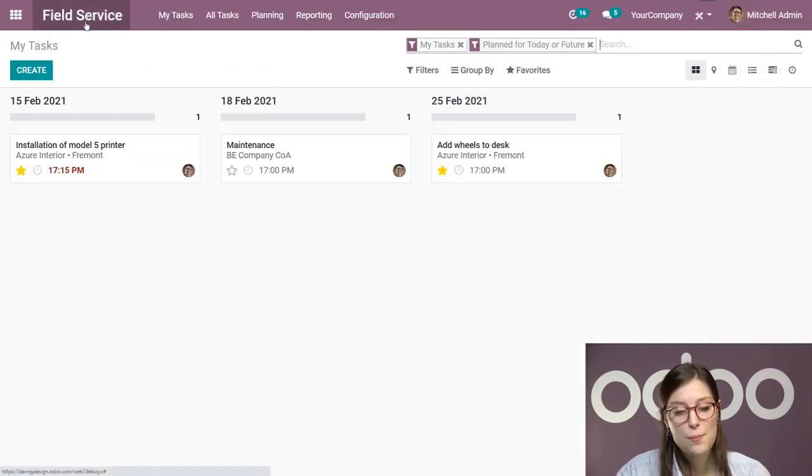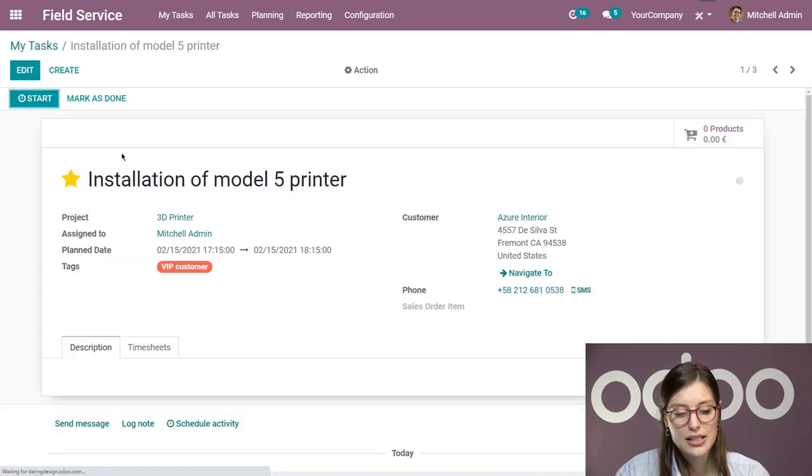All right, so let's now go back to our task. And I'm just going to go from the main dashboard view, even though we could edit it from the different views as I just showed you. All right, and what I want to do is start the timer. So let's imagine that I have arrived on site and I do need to timesheet my time.